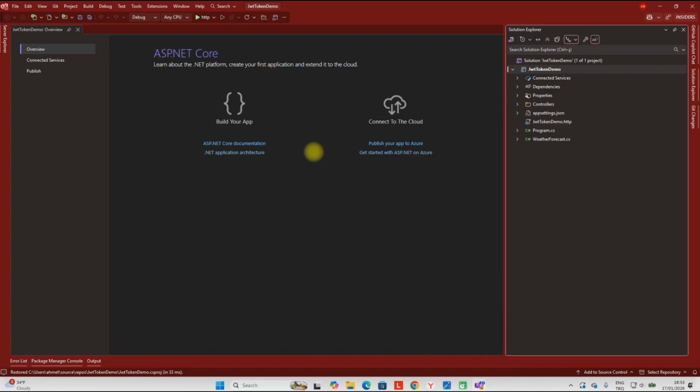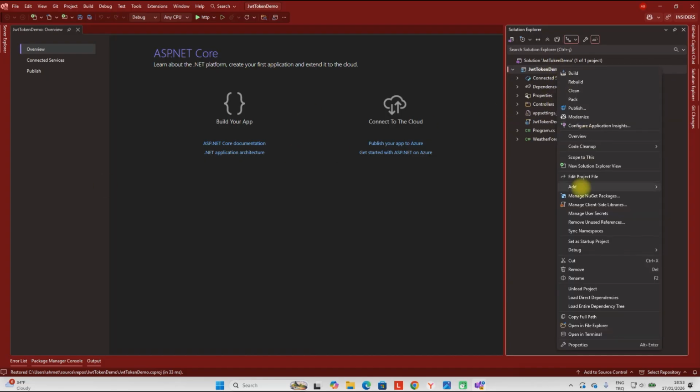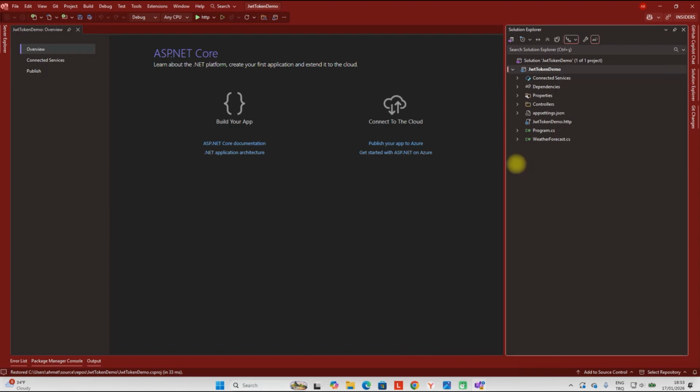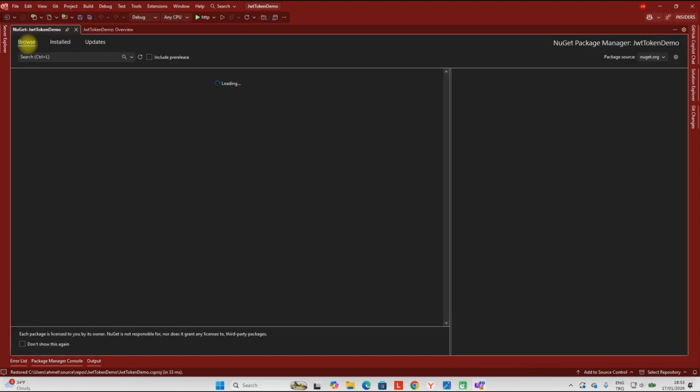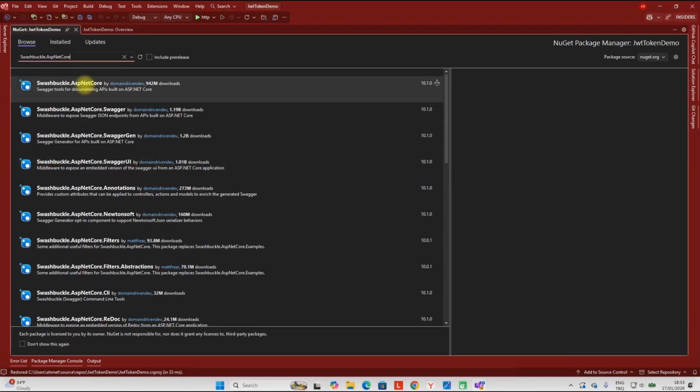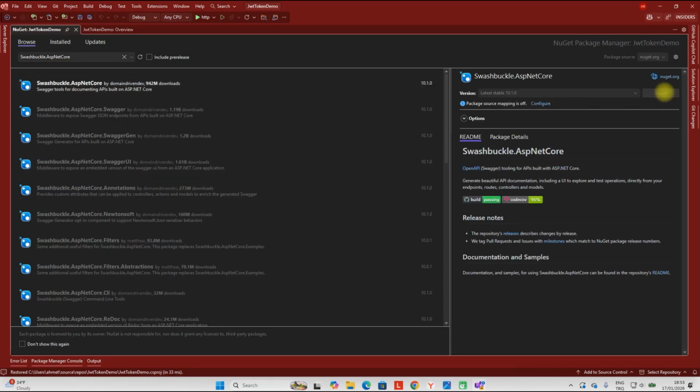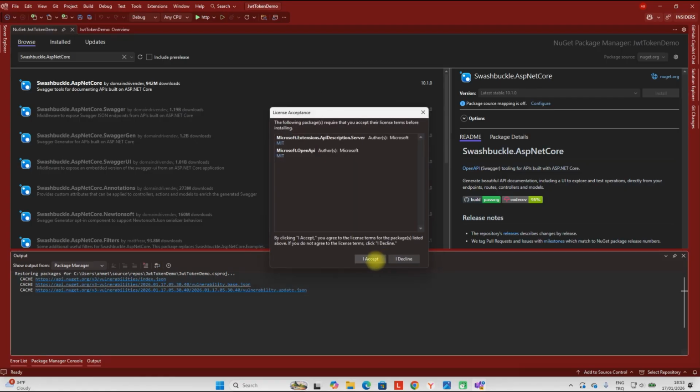First of all, we go to NuGet Package Manager and we are gonna install Swashbuckle ASP.NET Core. Install, apply, accept.